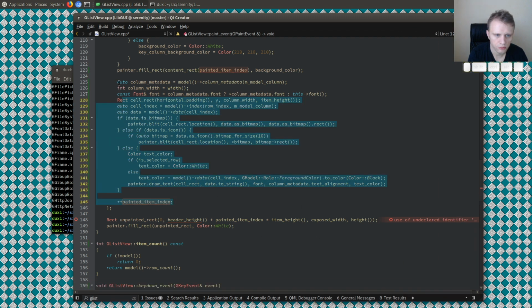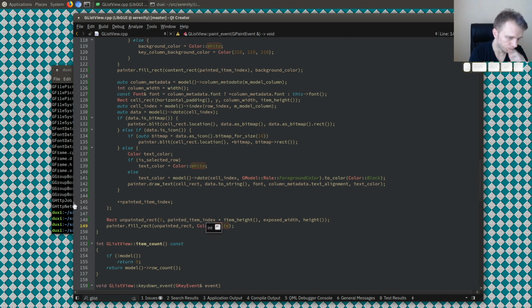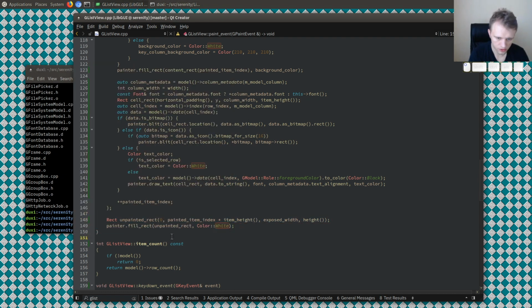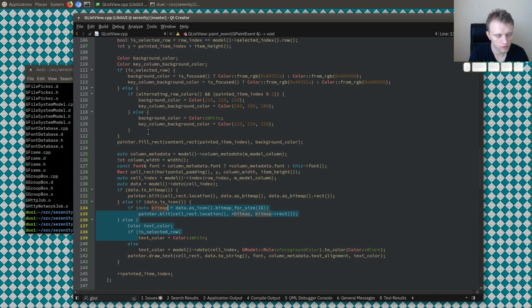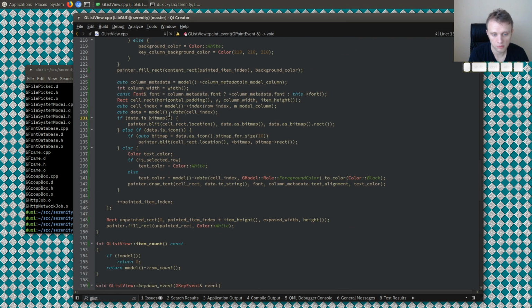And then after we've drawn the single column, what we do is we grab the rest of the widget, the remaining area, and we want to fill that with white. Here we paint all of the rows that we have something to paint on, and say we painted 3 rows, but there's a lot more vertical space and we need to fill that with something, so that's what we do here.